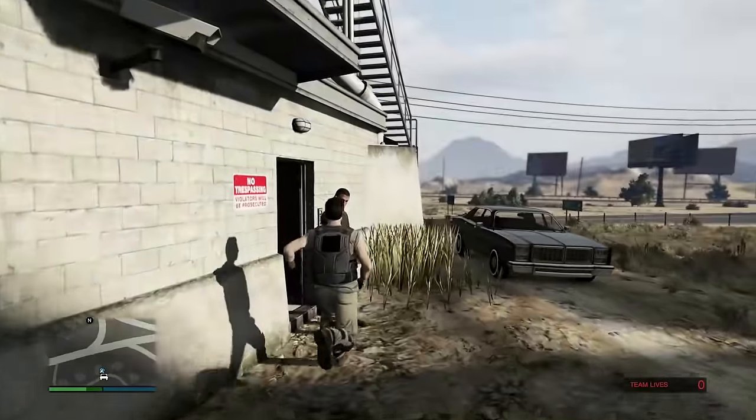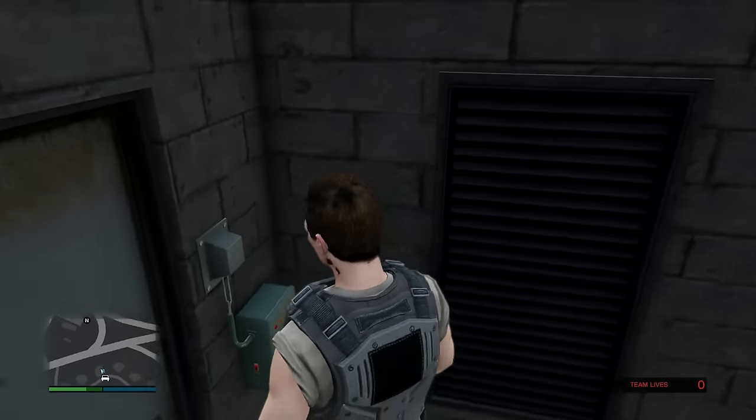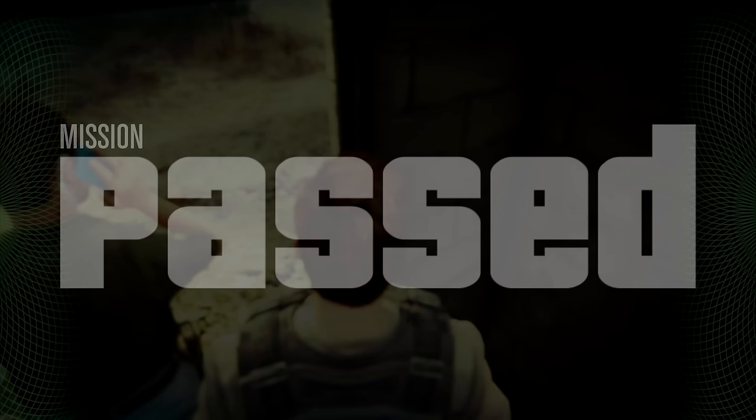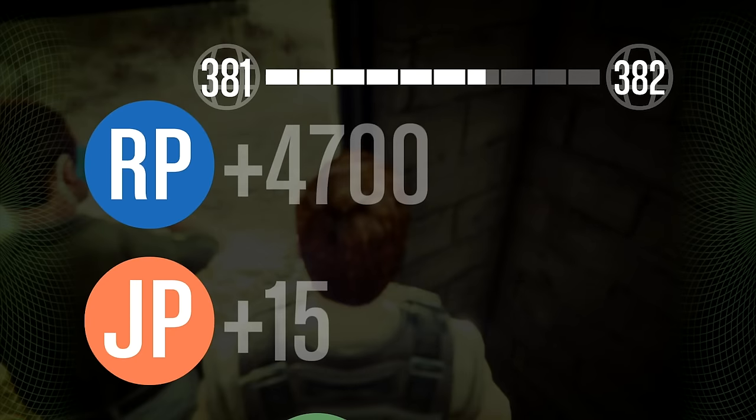This is so stupid. Can I hit this guy? Can I do something? Oh, can I walk in here? I guess a little bit. I don't know. Well, there we go. Mission passed. That took way longer than that had to. How long did that take me? Definitely over 30 minutes. Might even push 40 minutes.